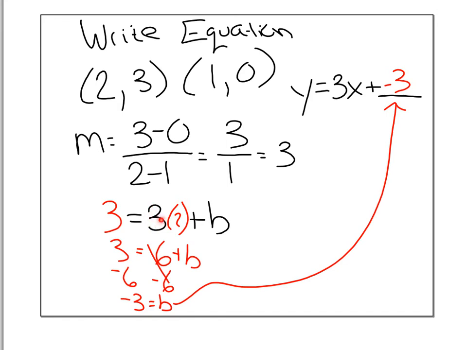After that, with that slope plugged in, I want to plug in one of my sets of ordered pairs into each of the places for x and y. So in this case, I use the first one, 2, 3. I plugged in 2 for x, 3 for y, solved for letter b to find my y-intercept just like I had done on the previous screen, and then plug that y-intercept in place of b to get your final answer, and full credit with the equation of y equals 3x plus the negative 3, or you could just write minus the 3.